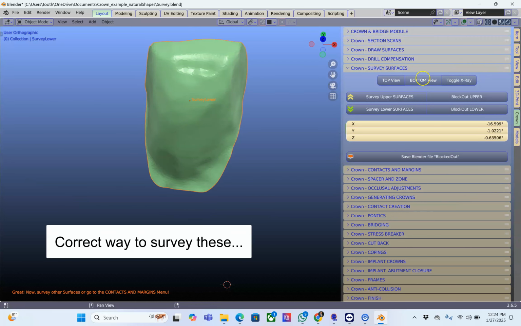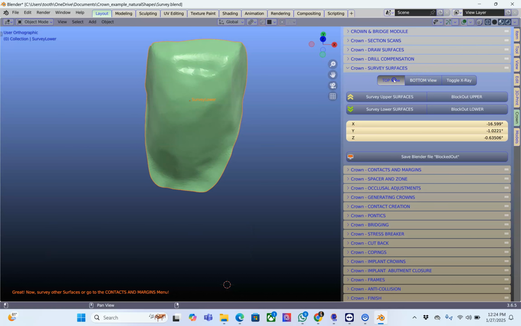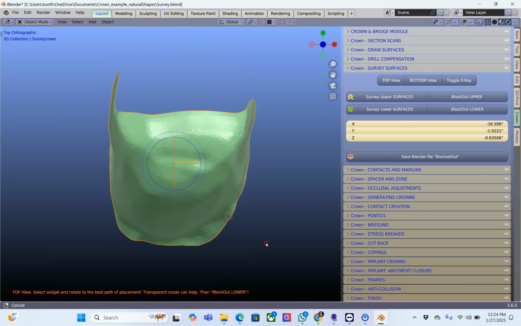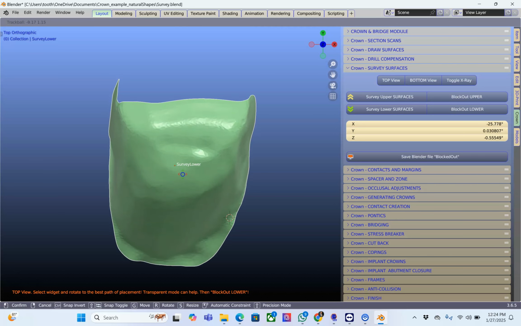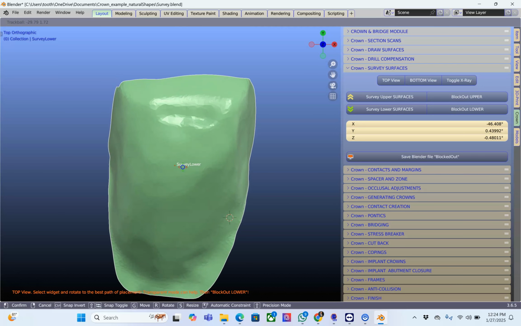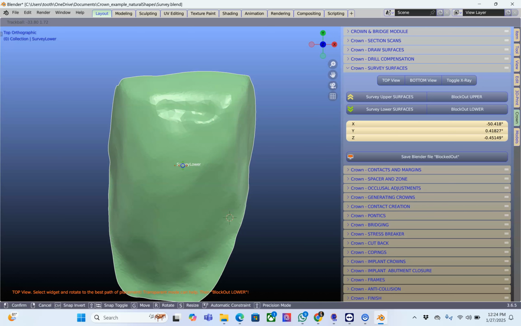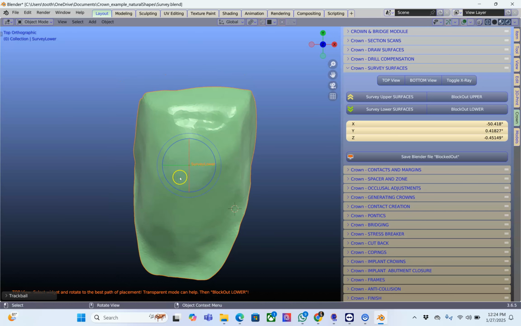So I'm going to again look at it from the top down, and this will then be the correct way to do it. Basically, we want to put the veneer on its path of insertion like this, and we're going to block out the lower.